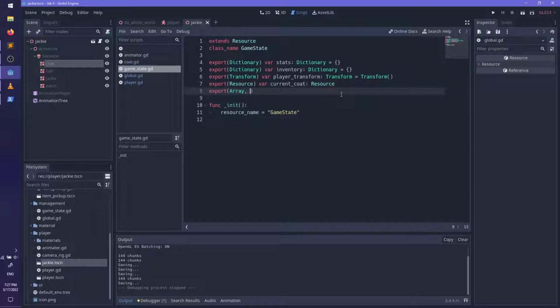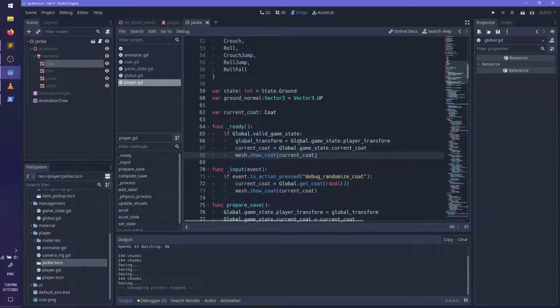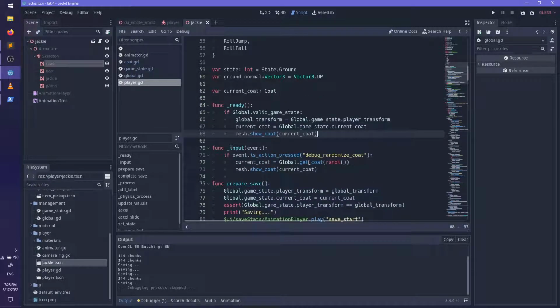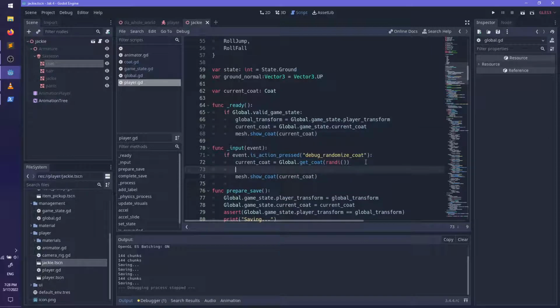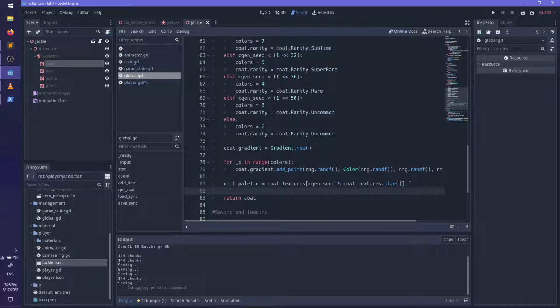Export array resource for all coats array, and then eventually I'll need some way of cycling them. This will be big. For now, what I'm going to do is when you debug randomize the coats, you'll get a new coat. And then it'll also be global.add coat. Wait. When you get a coat, it should be added to the coats that you already have. Because there's no way that you're going to call get... Well, no, actually you could generate a coat.